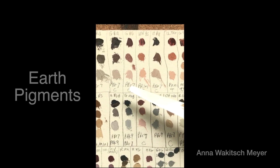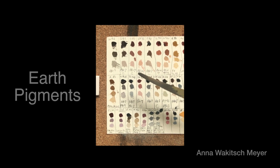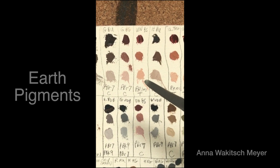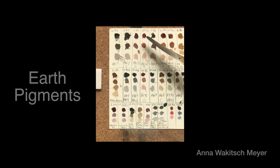Gamblin burnt sienna, which is also PBR7. Winsor Newton burnt sienna, however, is not PBR7 as it would be traditionally. It's PR101, which is like I said, a red iron oxide. It's synthetically produced. Their burnt sienna is much more chromatic. It's oranger and it's more transparent.